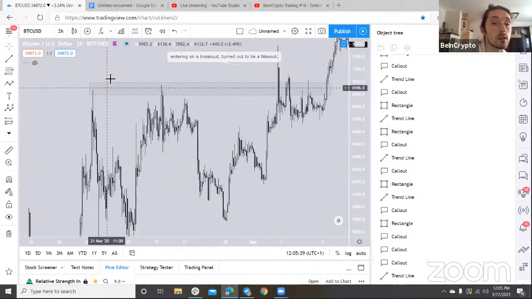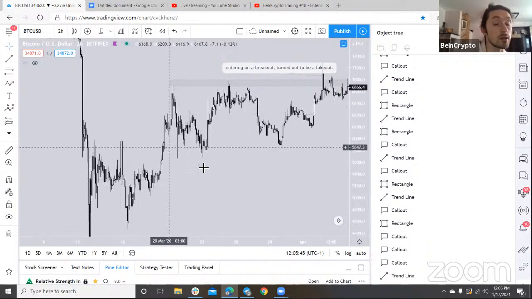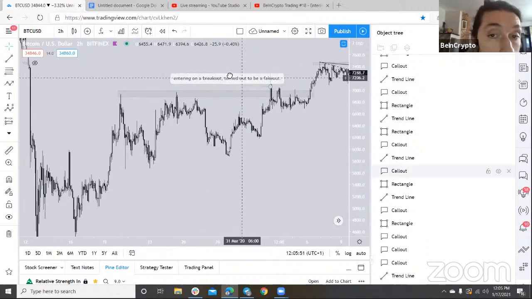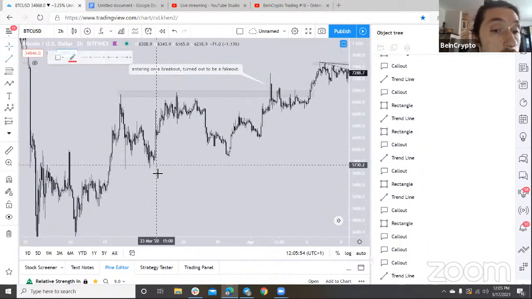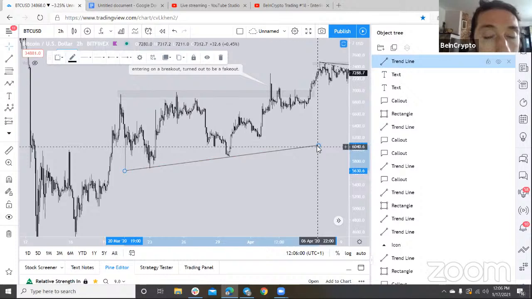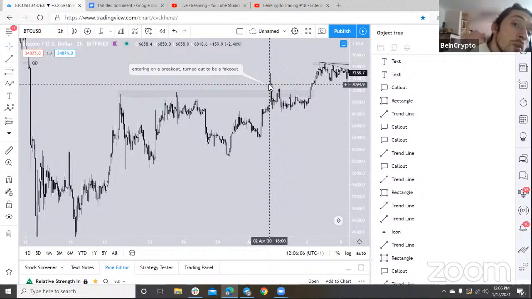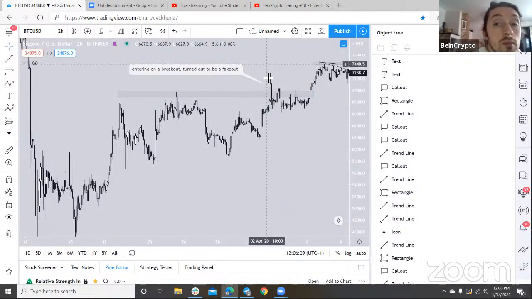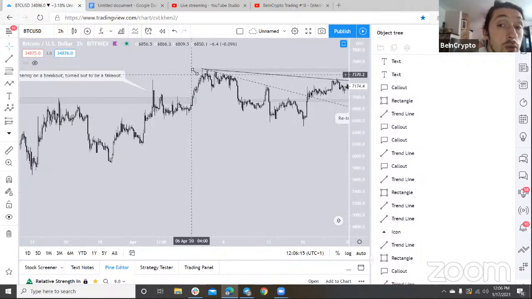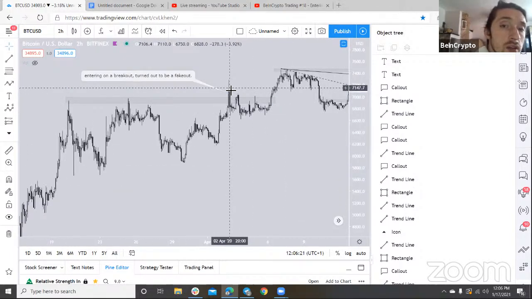So this was the first pattern movement that I saw on Bitcoin since the upward move began in March. You have a horizontal resistance area here. This looks somewhat like an ascending triangle, but we're not entirely sure. Bitcoin goes up, it purportedly breaks out above this resistance area, but then it immediately turns down and would have stopped you. Sure, it eventually moved upwards again, went down and then broke out, but I don't really see a way to place a stop loss here.